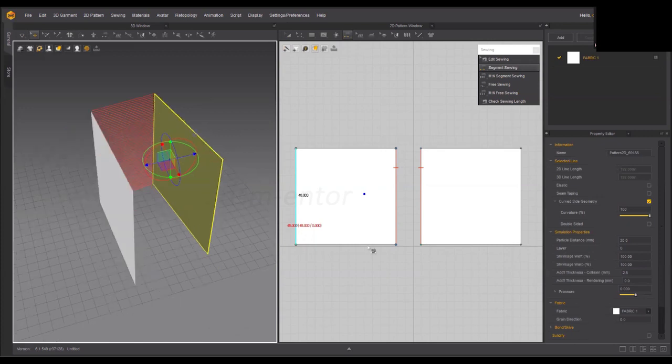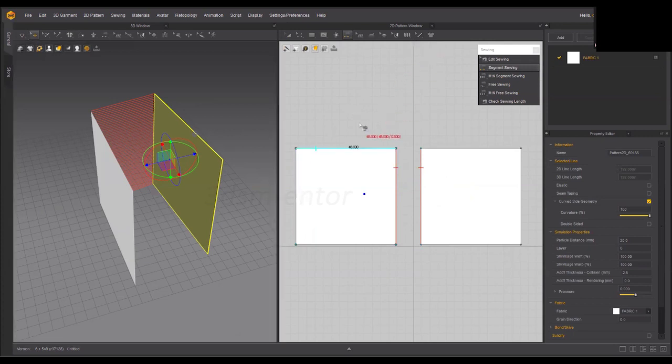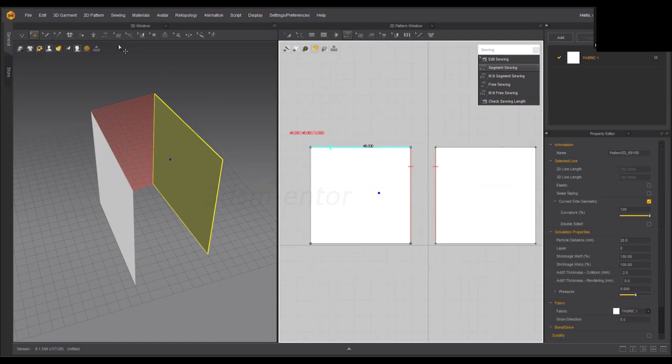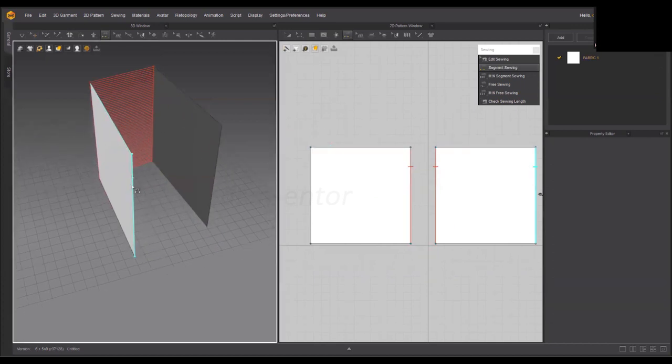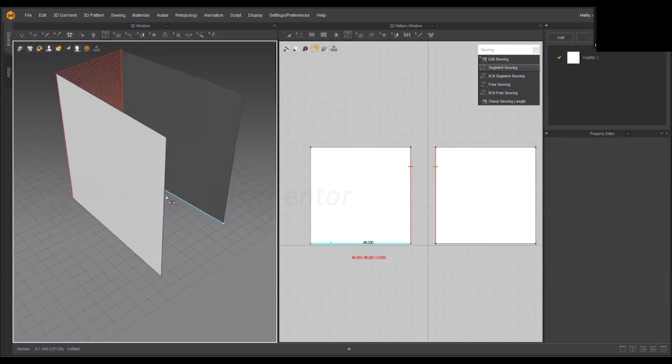All right, so you can sew the segments in the 2D pattern window as well as in the 3D pattern window. You can see we have the same icon here in the 3D pattern window as well. So if I select segment sewing inside our 3D window, I can do the same thing, and you can notice that we are getting the same tick marks on the segments and a blue line in this 3D pattern as well.